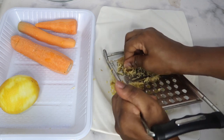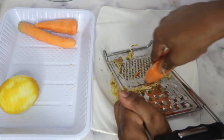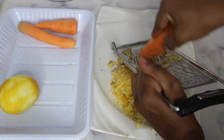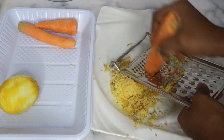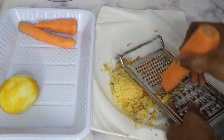I'm using a small sized potato, and like I said earlier on, make sure that your potato is washed thoroughly because like you can see it's raw. Make sure that all the dirt, all the toxins have been gotten rid of so that you know that you're applying something that is safe and secure on your face.